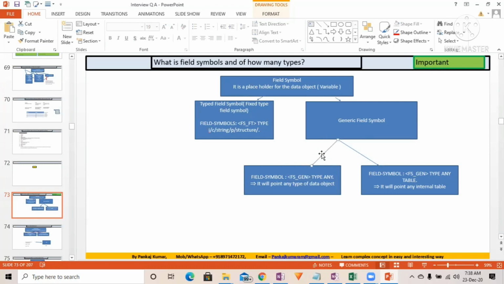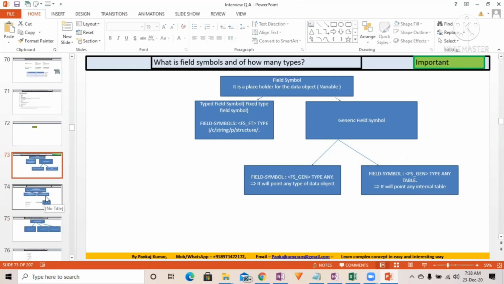If you have to modify a large number of records, then the field symbol is good to use. If you want to update a large number of records, then field symbols are good. If you don't have to update a large number of records, and only a small amount of records are there, then you can go for the work area. The work area improves readability. The field symbol somewhere lacks, it is not that readable.